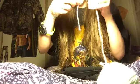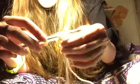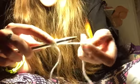Again, make a slip knot and keep that behind you. Do this here. Keep the yarn tail behind you.